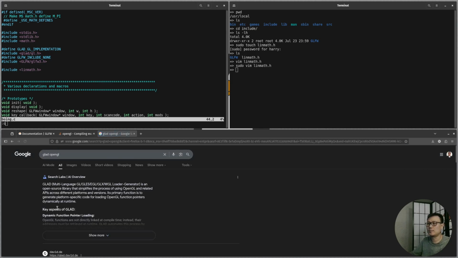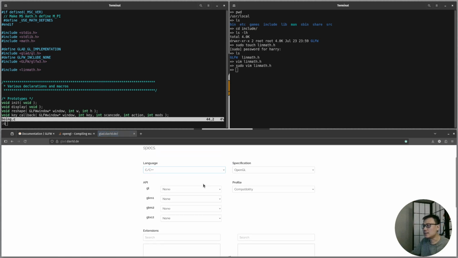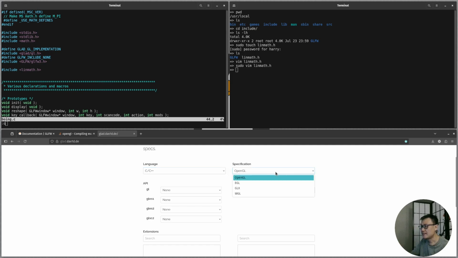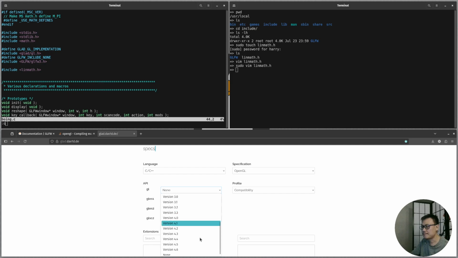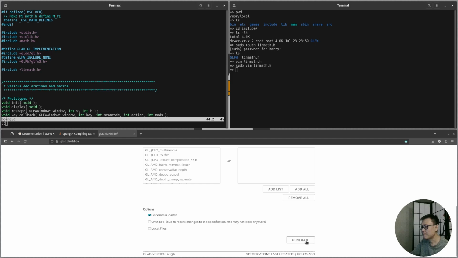OpenGL. I think glad OpenGL should be right here. So glad OpenGL. We wanted the C++. Yeah, GL. We want the version. That's fine. Let's get rid of this version. I think that's it.